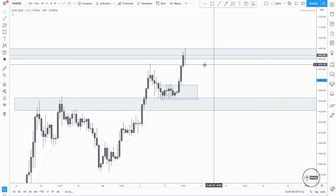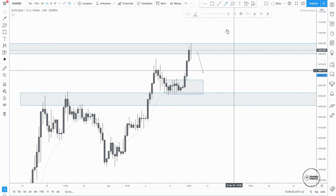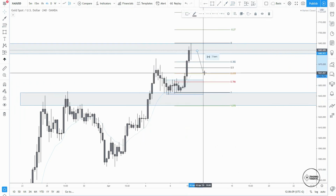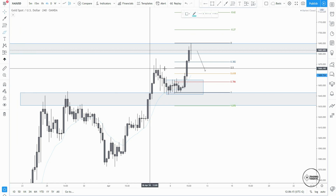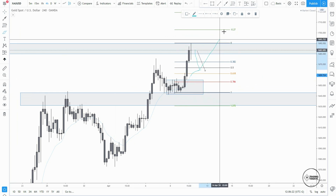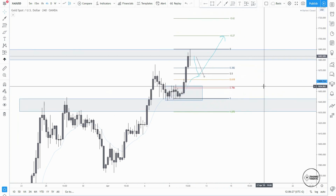So how I'm looking at this market from pure 4-hourly structure, I can see a higher high. I would be expecting a pullback. Gold usually respects fibs pretty nice. So if we go from swing low to swing high, 61.8%, 50% zone right here. The EMA by that time will be right here. If I draw the brush, it will look something like this. So we can get the long right here if the market pulls back, long opportunity, and then we might go to the 27% extension. So this is how I'll be looking at this market. Long on gold. Let's see if it happens.